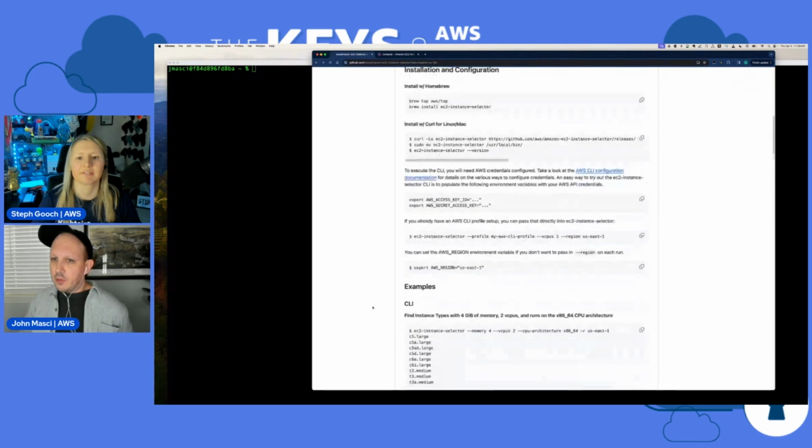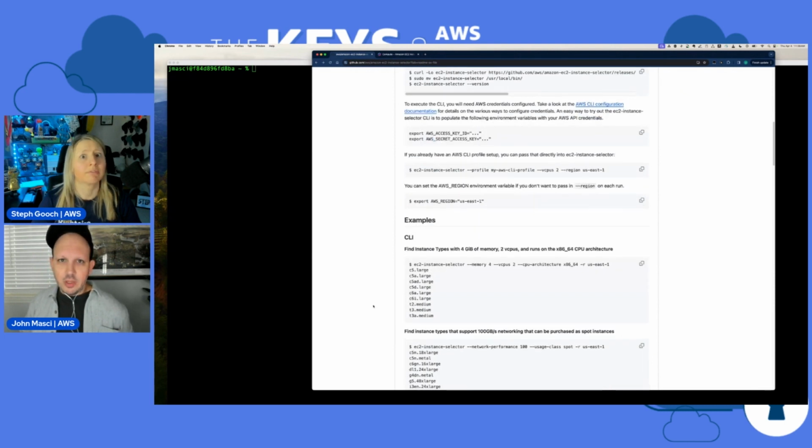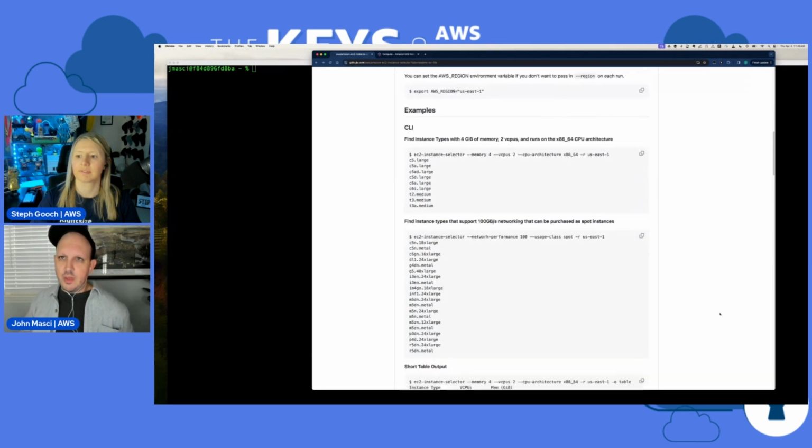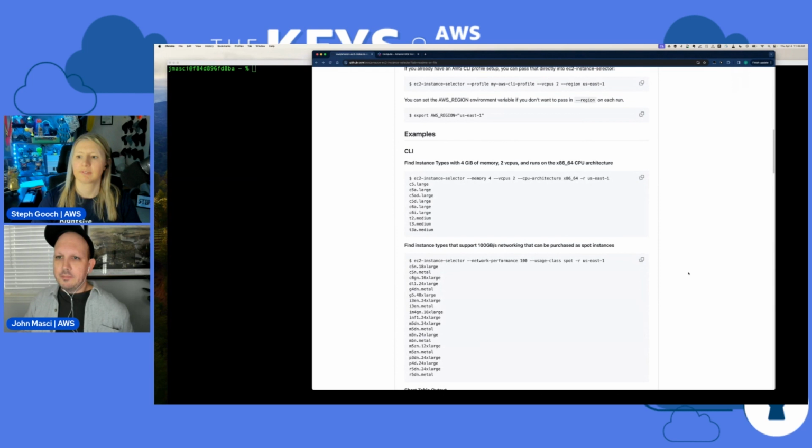But if you're someone who is often wondering, hey, what is the difference between some of these new instance types? Or if you're following the Cost News bot and you see a new instance type come out and you want to maybe compare that to something that you're already running in your workload, this is a great way to go through and do that. And it's only going to take you a minute or two to get this all set up. So should we jump in and show folks how it works? Yeah, cool. Let's go for it.